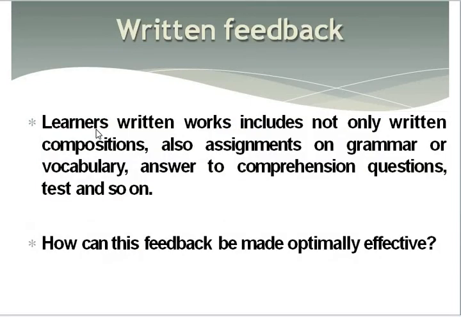So next is written feedback. Learners' written work includes not only written compositions, but also assignments on grammar or vocabulary, answers to comprehension questions, tests, and so on. How can this feedback be made optimally effective? In written feedback, it is recommended that you make corrections where the student has made mistakes. You need to correct the mistakes in a positive manner. You can mention comments in a positive way to the students on how they can further improve.